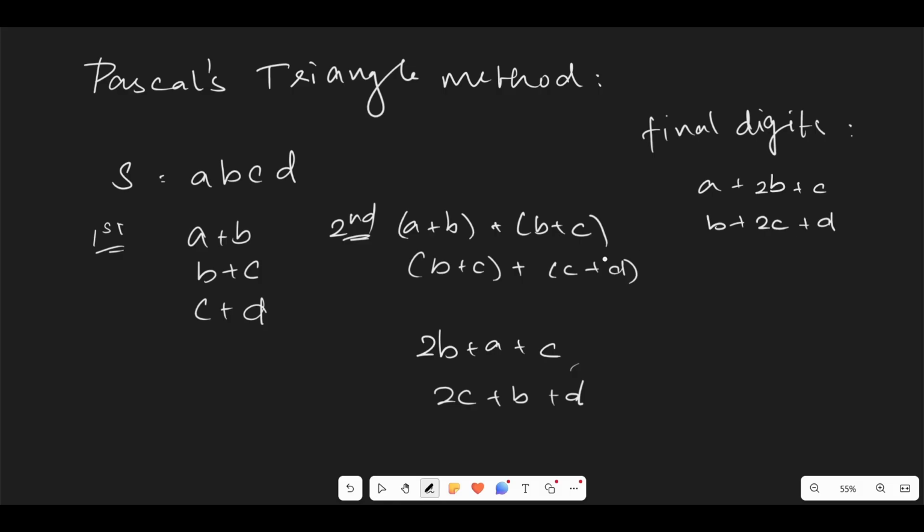If we look at the coefficients of both digits, they are equal, which is 1, 2, 1. You will notice this is the same as the second row in Pascal's triangle. Pascal's triangle is 1, 1, 1, 2, 1, 1, 3, 3, 1, and 1, 4, 6, 4, 1. So the second row is equal to the coefficients we got, 1, 2, 1.